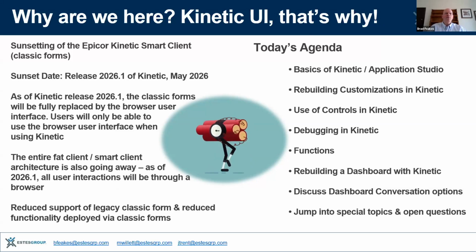You know that right now with the fat client, smart client architecture, you have a version that can be fully Kinetic, but still a local install. That entire install is going away. That's going to be a very vastly different world for a lot of us, especially folks who've been in the software for a long time. In the interim, what does that mean? It means reduced support for the classic, less functionality coming out. So you're in a situation as a customer where you're incentivized naturally to try and get yourself into the new world.